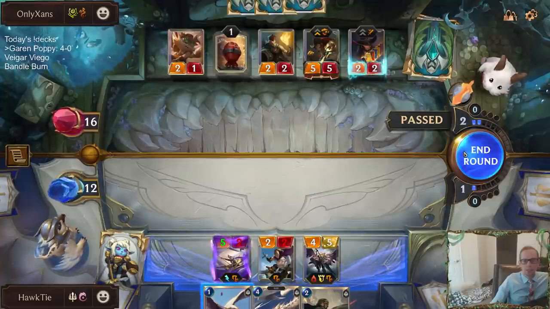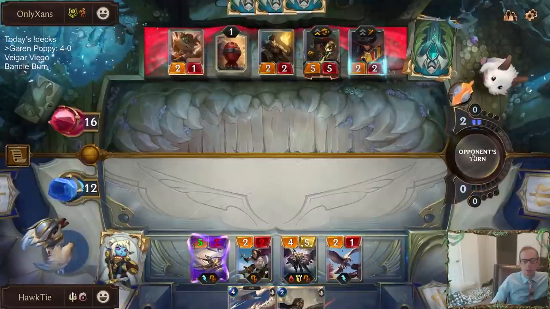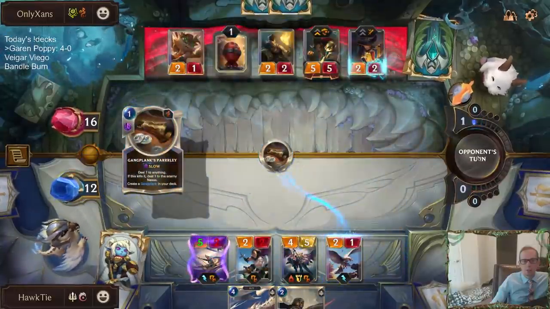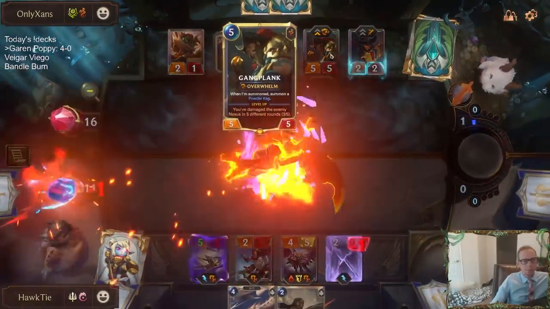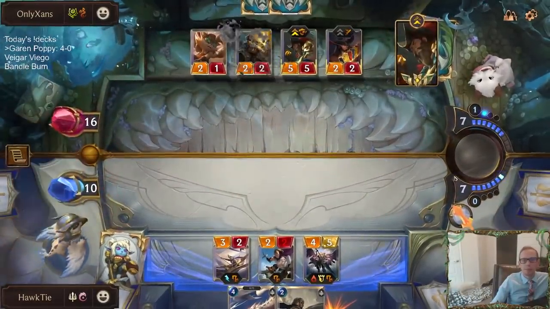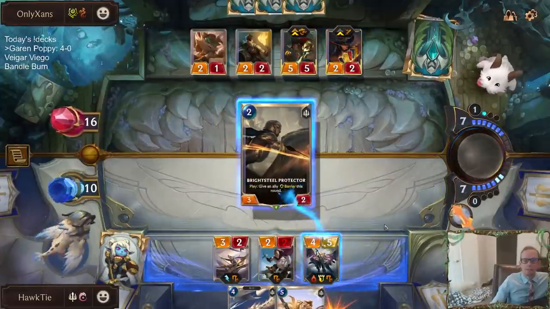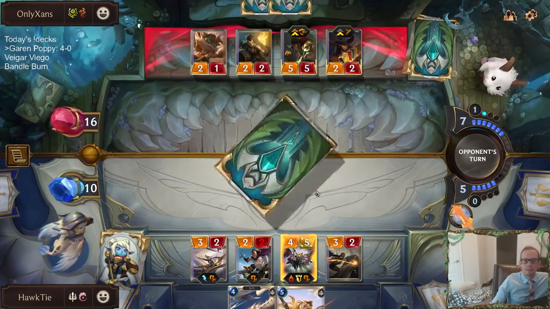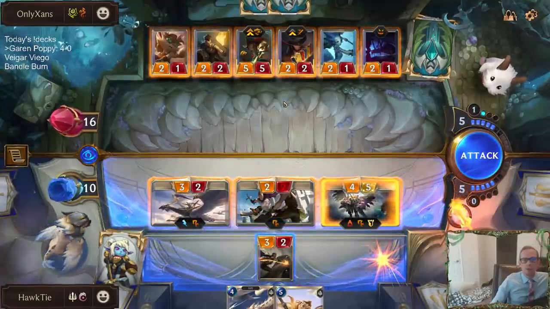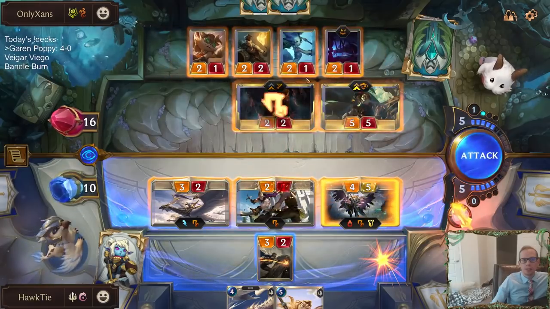Are we just open attacking? No, I could play Bright Steel Protector first. Alright. They already did Nexus damage to me this round, and it gets rid of another Gangplank. I'm very happy about that. Got your back. Oh, I've never met anyone like you. Okay. You can challenge. Alright, so you're challenging that thing. You can challenge this.